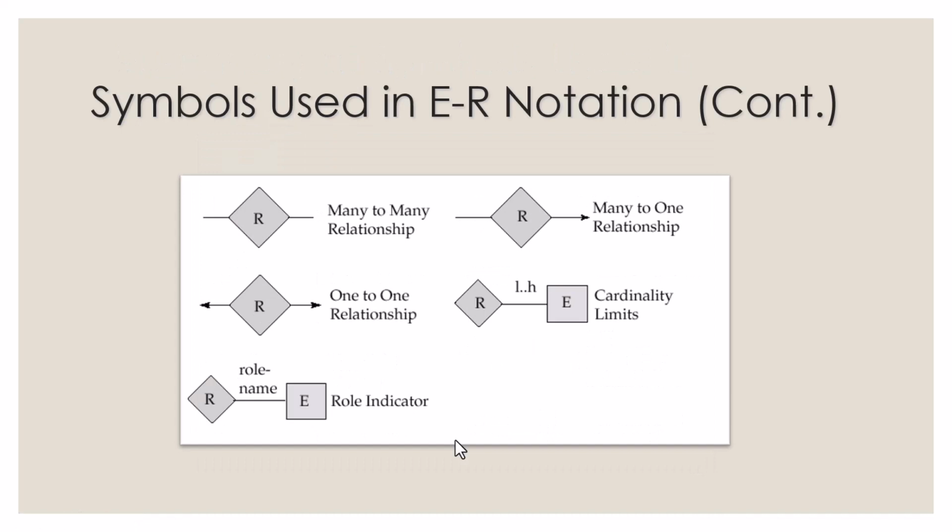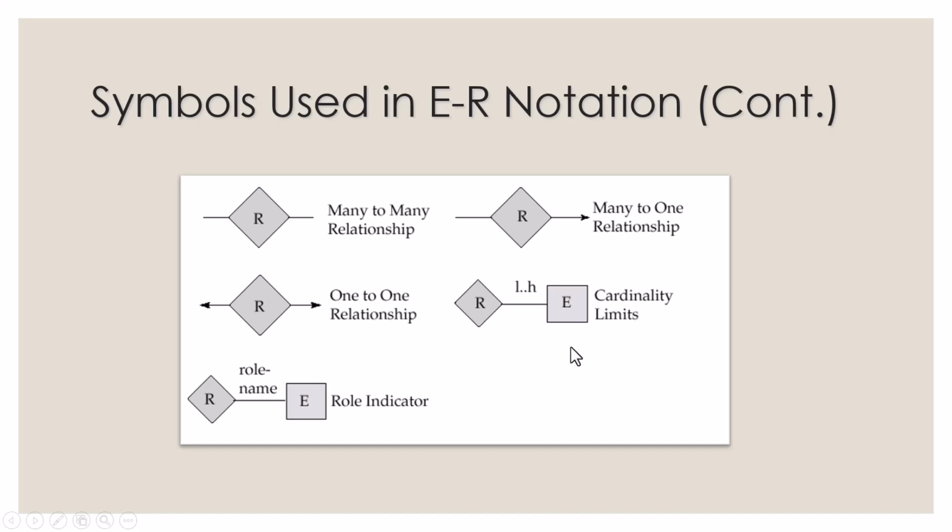Okay, these are some symbols that we use for cardinality information. If it's 1 to 1, it's pretty easy, just arrows going on both ends. Many to many is just a single line, no arrows. Many to one can be a little bit confusing because you're not sure which way the arrow goes. This is going to be the many side, and if it's one, that's where you're going to have the arrow on that side.